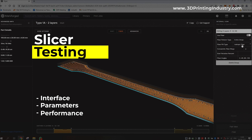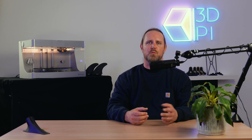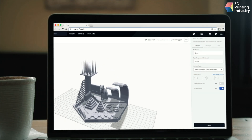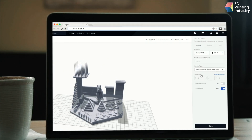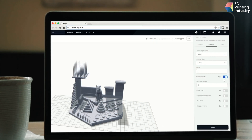How about software? Eiger is the Markforged slicer, and it does what a slicer should. The clean UI is a plus, yet simplicity hides the amount of work done by Markforged material experts to ensure the material performs so well. The few customizable slicing parameters include material choice, layer height, infill pattern, infill density, and wall thickness. Options may be limited, but this provides fewer opportunities for user error. We encountered a grand total of zero bugs while testing the slicer, and moving between the various menus is lightning fast.